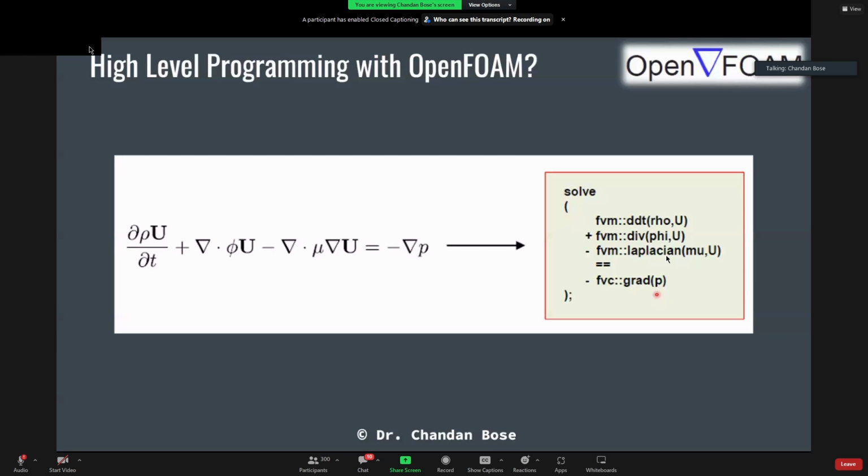So it is more or less a high-level language like what we use in MATLAB, where we do not separately define it. That doesn't mean that this is not coded. This is already coded. You can also go to the source code of these functions, which is already written within the libraries of OpenFOAM, all right? So now as a user, you do not need to write a code separately for the Laplacian. You can just use the Laplacian function, which is already available in OpenFOAM. And that is the reason we say that OpenFOAM coding is a bit of high-level programming, which is easier, all right?